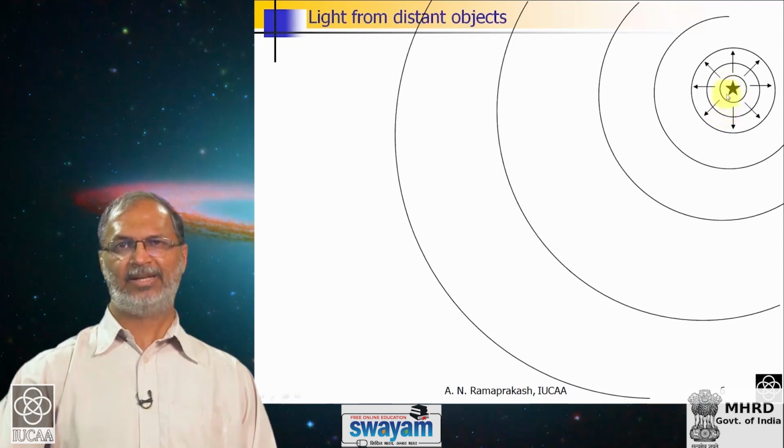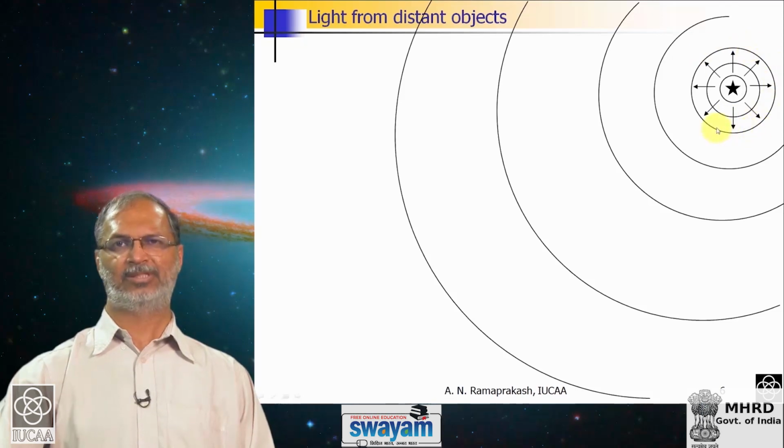To understand that, imagine a star which is very far away. The light from the star is radiating in all directions away from the star. So, if I think of rays of light starting from the star at the same time, after a given time they would have reached a certain distance. Let us say this far away, they form a sphere around the star. That is how far the light has reached after a certain time. A little time later, all those rays would have reached this far, and so on and so forth.